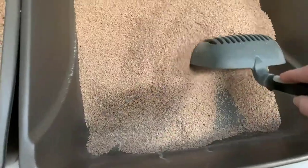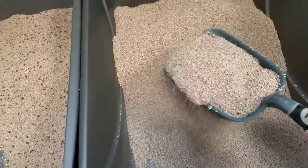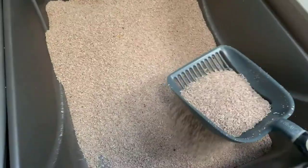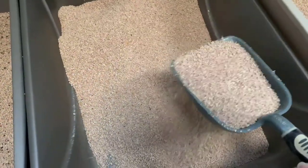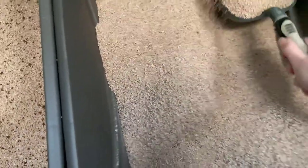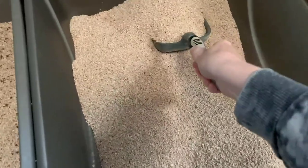So we're going to talk a little bit about cleaning the litter box. When you're just every day scooping the litter box, you don't want to schedule once a week to do this. You don't even want to schedule once a day. You want to make sure you're cleaning the litter box multiple times a day. You don't want to use a dirty toilet, right? Your cat doesn't want to use a dirty litter box either. For me personally, I clean the litter box anytime I see it's dirty. First thing when I get up in the morning, I let the dog out to potty and then I go feed the cats and clean the litter boxes. That is my morning routine.